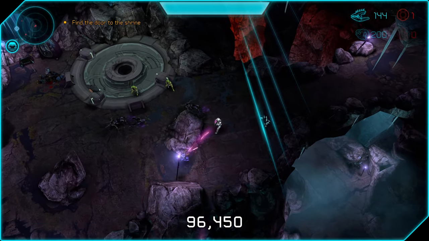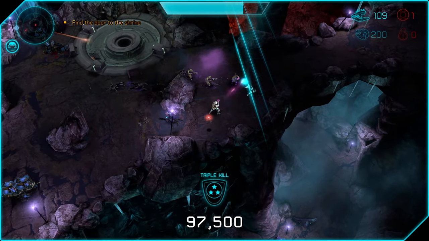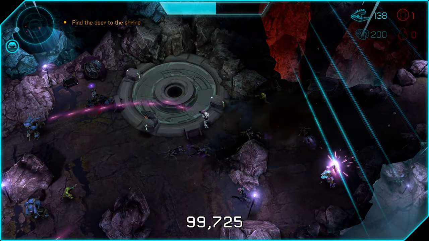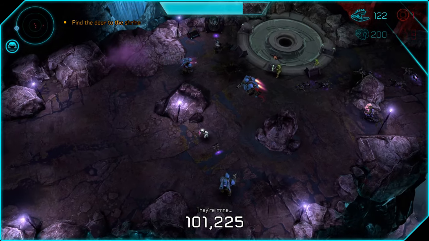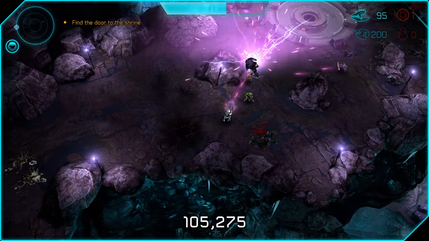And then once you've taken out all three of those, now it tells you to find the door to the shrine. And where that's gonna be is essentially to the left of the third power core. So we're gonna take out all the enemies that spawn here. Again, just some jetpack brutes and a couple jackals. So take all of them out. And what we're gonna do is make our way left.